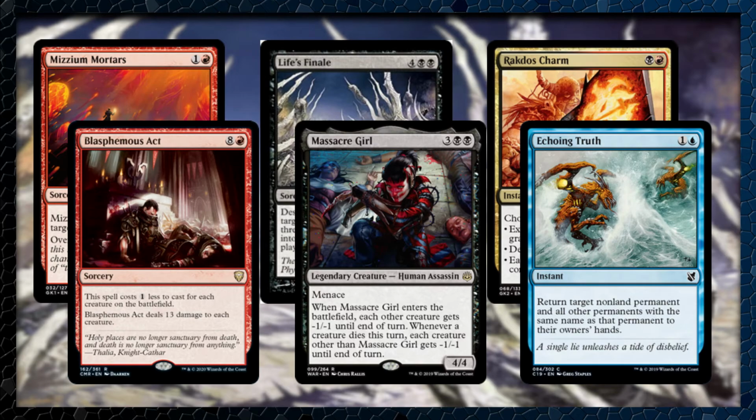Echoing Truth will bounce everything with the same name back to its owner's hand, thereby getting rid of the majority of tokens, and in a pinch it can get rid of a problematic enchantment because we are playing Grixis.